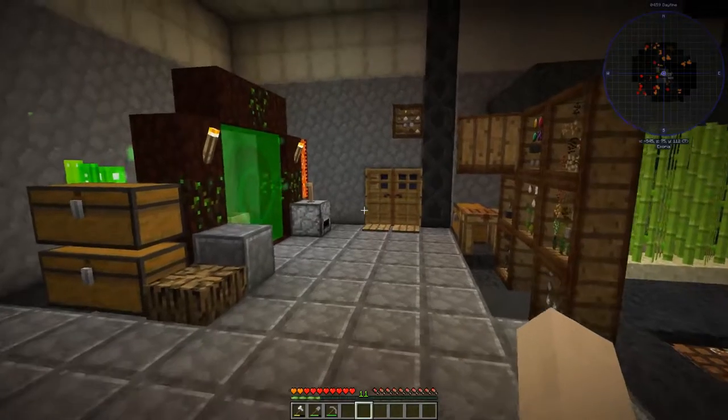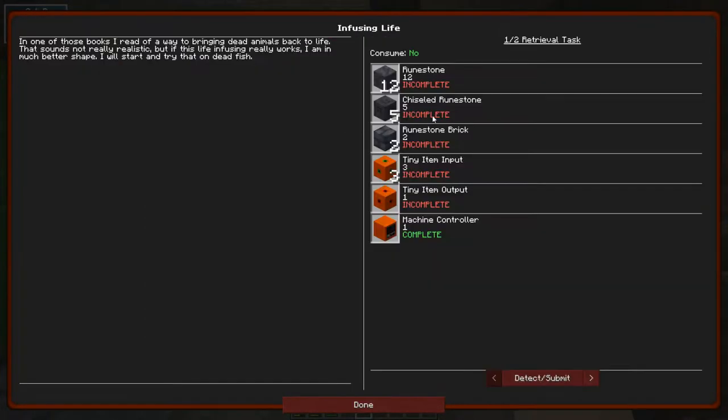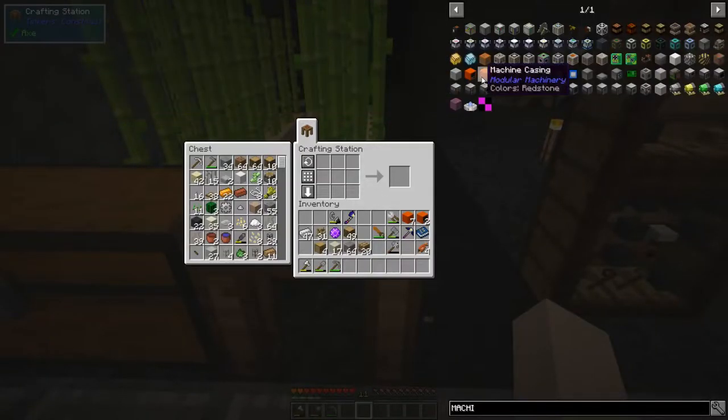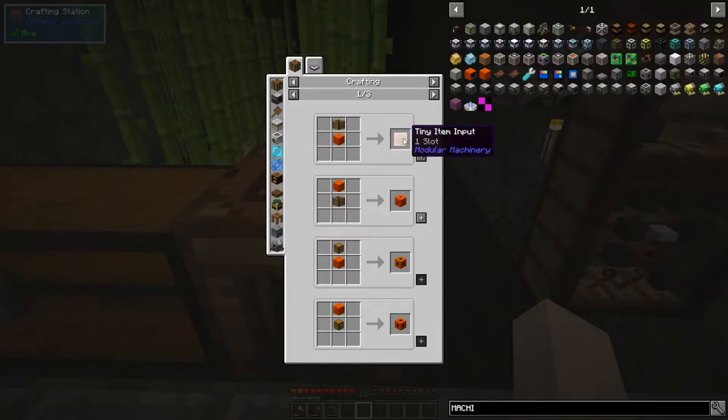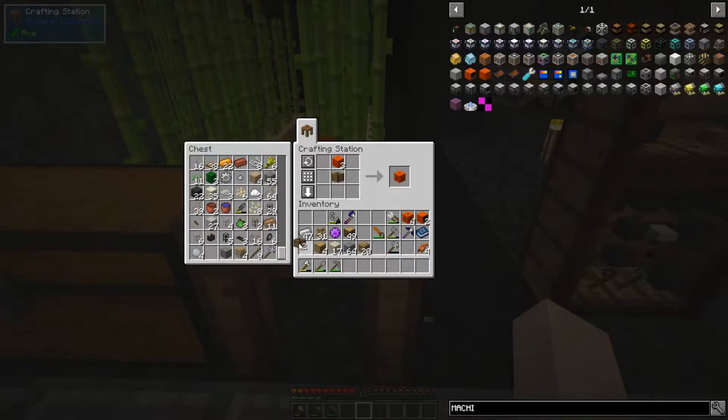And the rest of the things that we need are either input or output. So we need a tiny item input here, and for this one, we need 3 tiny item input. So we need 4 tiny item input. The tiny item inputs are made with one of the bad chests, the chest on the top. So I need 4 of those. I already know that I need a tiny item output, and that the tiny item output is the same thing but at the bottom. So let's do that.